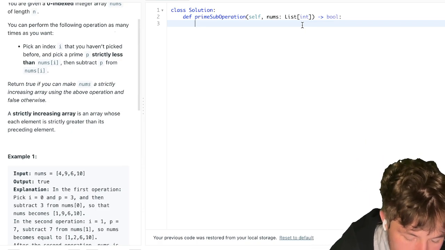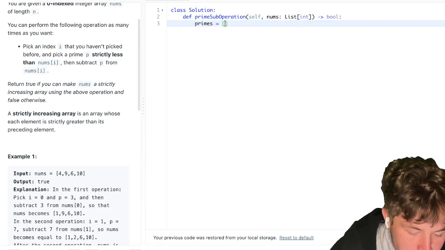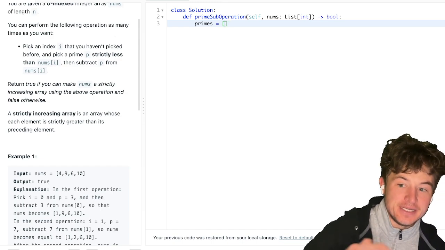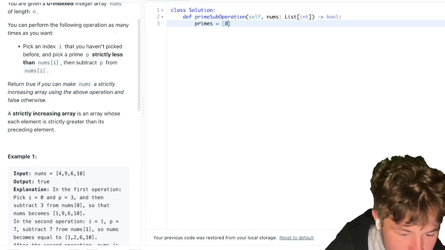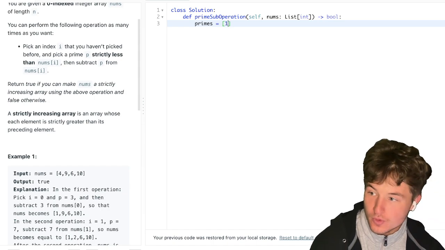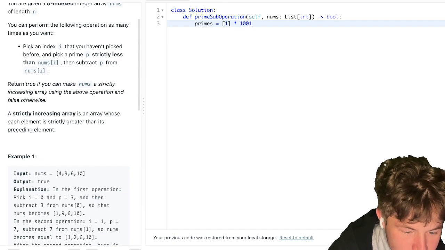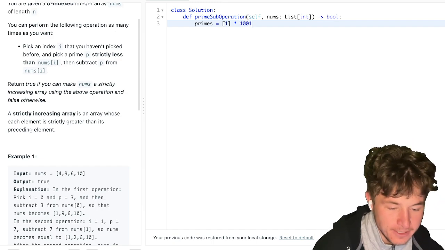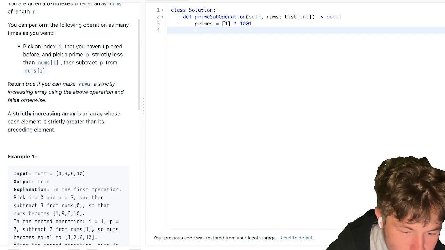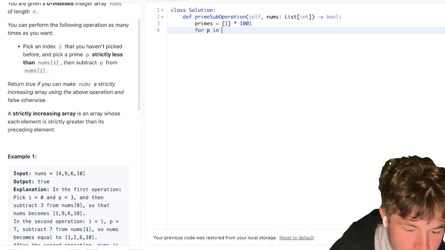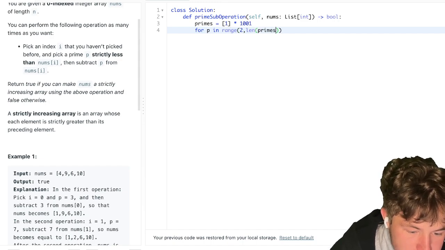So basically, I start with all my possible primes, and I'll use zeros and ones. Zeros mean it's not a prime, 1 means it is a prime. So we'll assume that everything is a prime to start. How many are we looking through? All 1,000, so 1,001. Now we're going to say for possible prime in range 2 to length of primes.